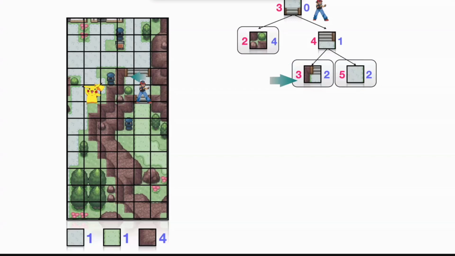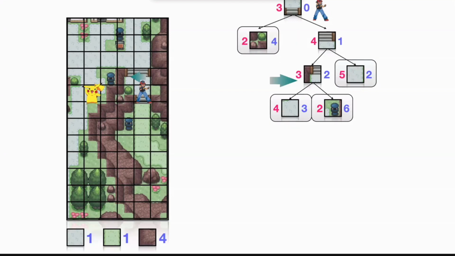So then we expand that one. We take that one off the frontier and add two more. So now we've got one that has 7 and one that has 8. And so at this point, we can look at the frontier and go, you know what? This node looks cheaper now, so let's go back there. And the reason it looks cheaper is because the heuristic is greatly underestimating, right? It's an inaccurate heuristic, and it's underestimating the cost to goal from that state.